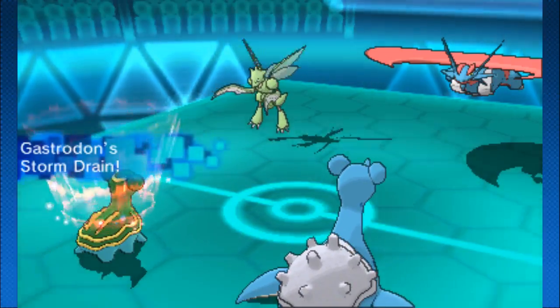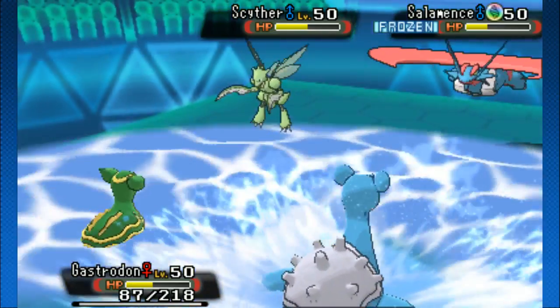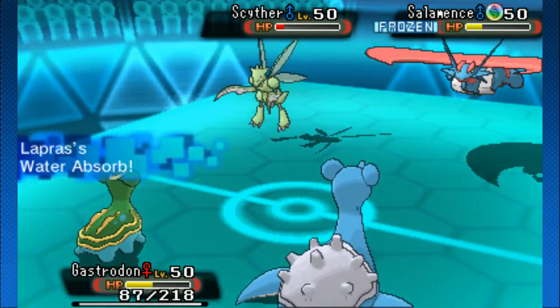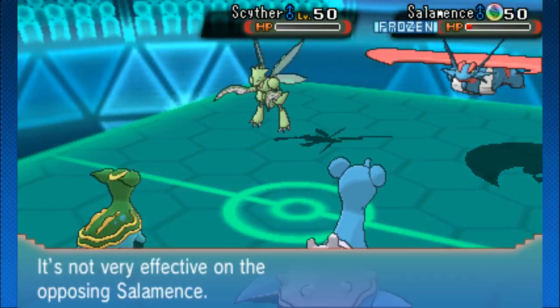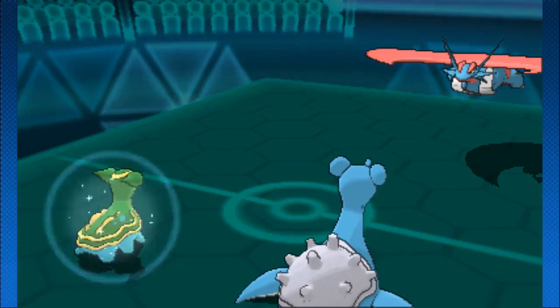Ooh, Lapras with a Surf, so going to try to stack gain on the Gastrodon and just spread across some damage. You know, with that freeze, you get to take a little bit extra liberty right there, and ooh, Scyther gets the crit, and Gastrodon's going to turn around the Surf as well, so Lapras didn't need to worry, but that is going to keep Gastrodon alive for the double Surf. Not a double KO, though. Scyther is going to go down as residual damage. Salamence still frozen, so that's what's going to happen.